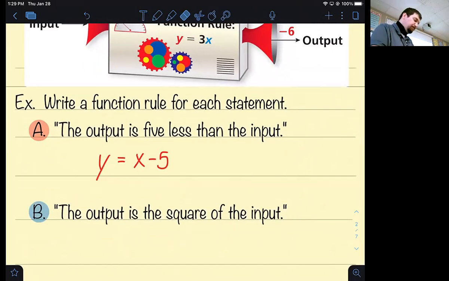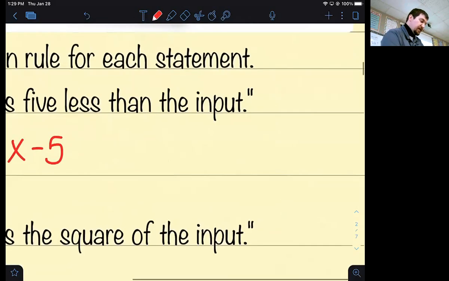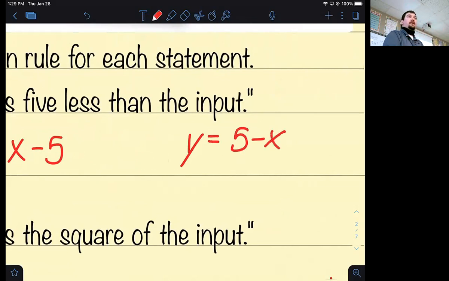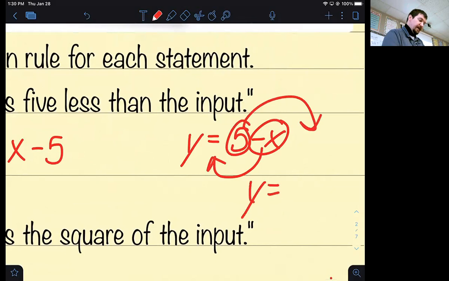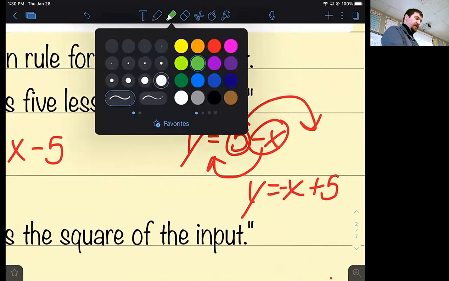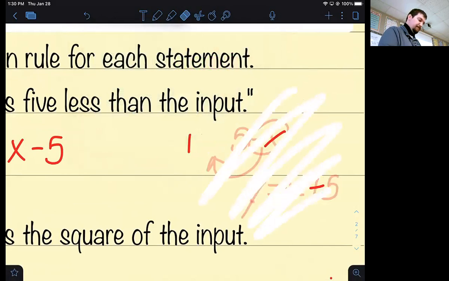Yeah, Levi? So if there happened to be a case where it said 5 minus x, would that mean that it was not a line? No. It would still be a line. So just so we're clear, this is not the answer to this problem. But let's say that's how it was worded. To write it in slope-intercept form, I would then move this over here, that over there, and make this y equals -x plus 5. Okay, so I still could write it in slope-intercept form. But that's not what they wanted me to do for this one because it was already x minus 5. So you just do that.